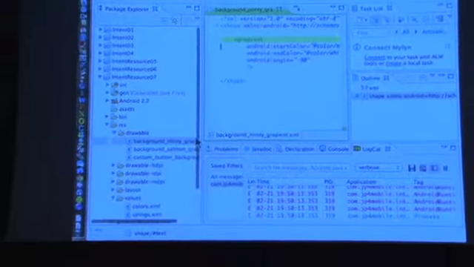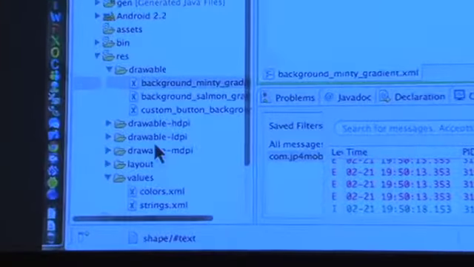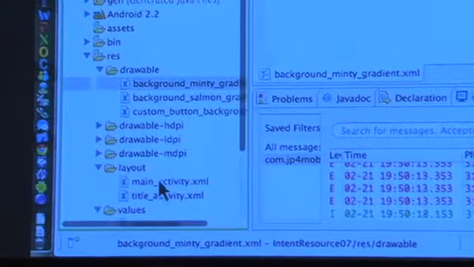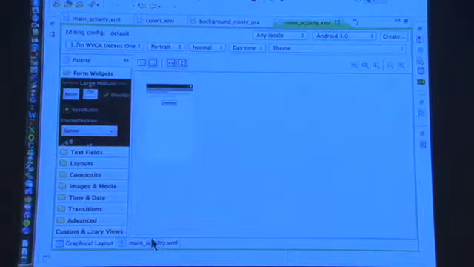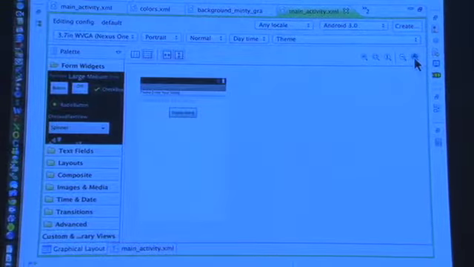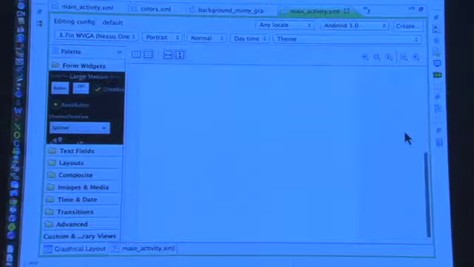So we open up our layout file, and all right, you can barely see it here.